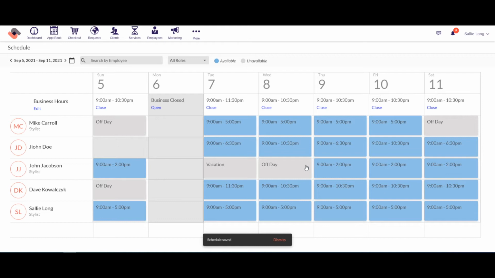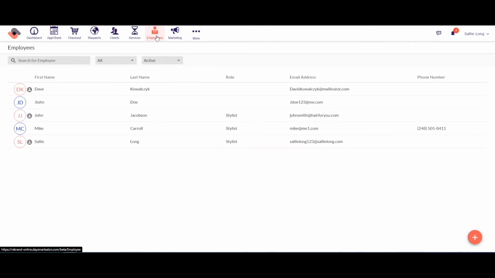Let's talk about adding in employees and employee settings, right? So I kind of skipped that when we were going through the setup wizard. Let's jump back to it a little bit here. So I'm going to click on this employee icon up here at the top of the screen, and it's going to pull up my employee screen here. So I have some people that are fully set up. The people in this little coral color are going to be fully set up, and then people in blue are pending setup. So that means that they haven't actually gone into their email and confirmed their password, or created their password, I should say.